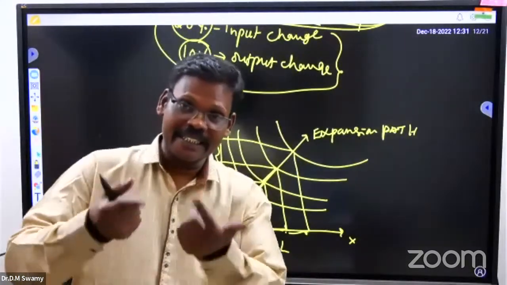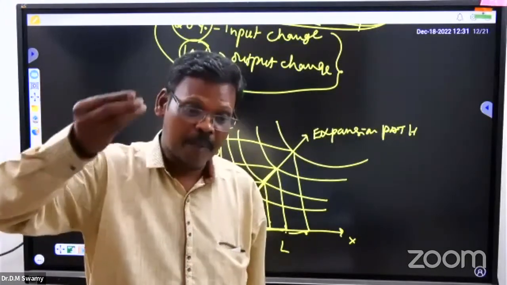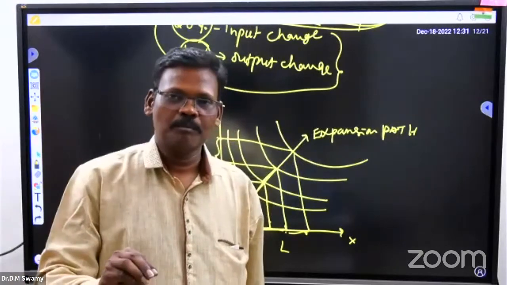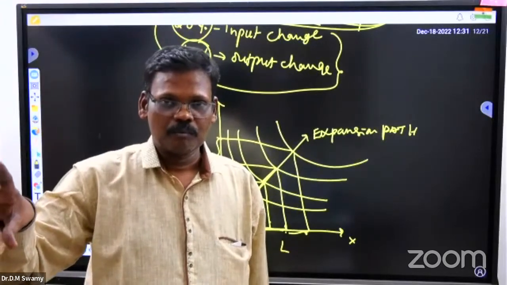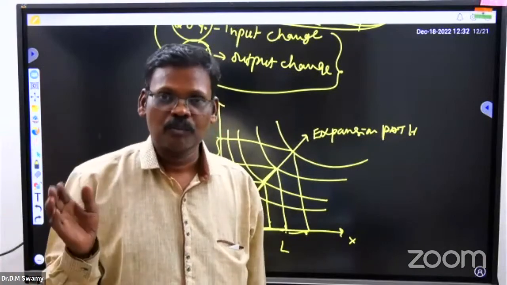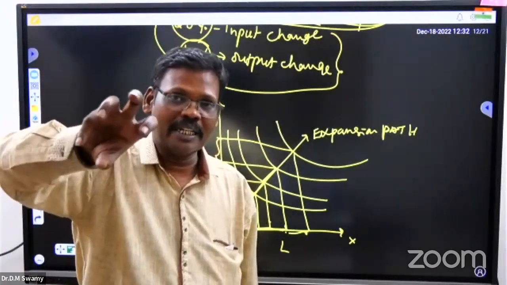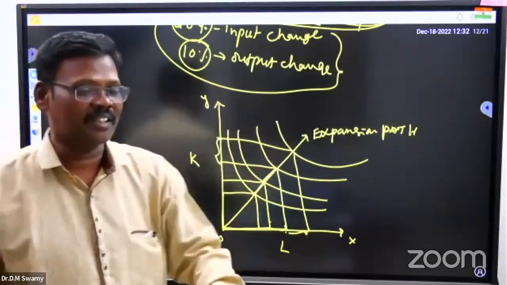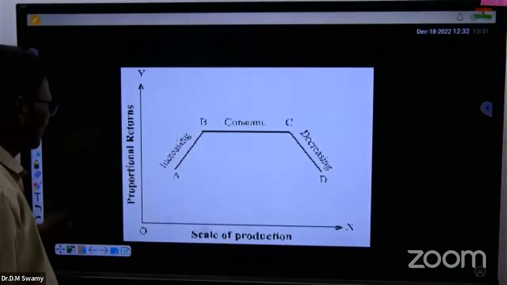Here, due to decreasing technology, an old firm, technologically not upgraded, resources may not be utilized properly, mismanagement, entrepreneurial inefficiency, due to so many reasons, if all the resources are not utilized properly, there will be wastage in the company. That's why to get the same level of output, we have to give more input. In this case, the change in the output is less than the percentage change in the input. That is what we can see in the law of returns to scale.